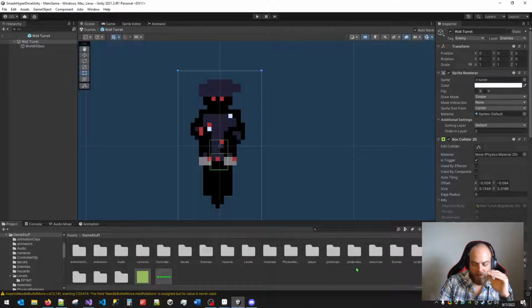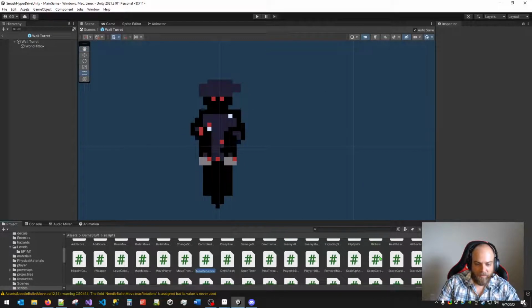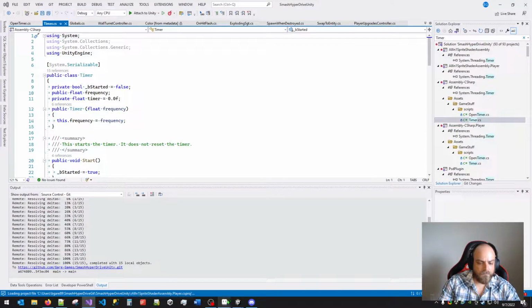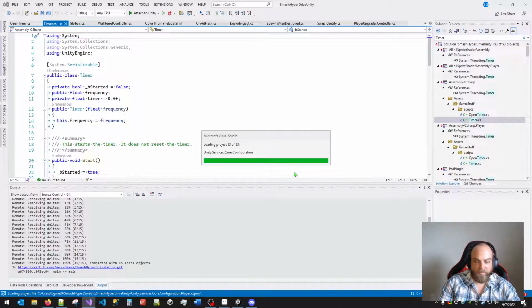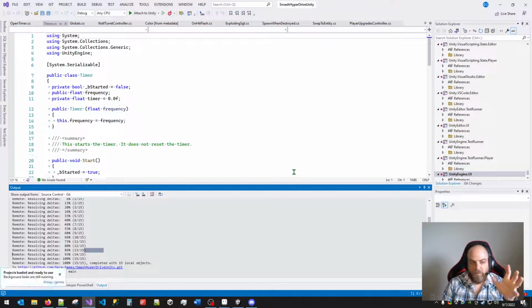I'm going to create a script that will not be a component. It'll be a directions object. I'm just going to call it directions. Its purpose will be to keep track of all the directions that something has access to and whether or not you can move in that direction.